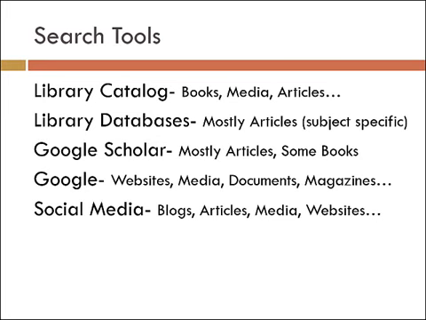Just be warned, whenever you have access to social media, it may be very easy to get links to blogs and articles and other types of media, but when you're really trying to do a more academic scholarly search for material, it's better to turn towards the more scholarly types of sources. A lot of those you'll find in our catalog, databases, and Google Scholar.